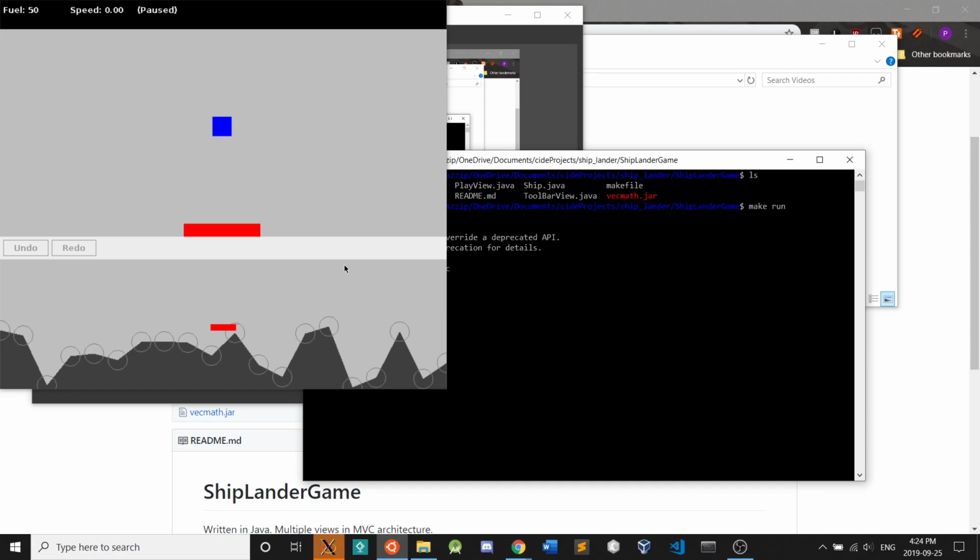Anywho, this is the model view controller architecture, and so down here you can see one view, up here there's another view, and running in the background there is a model. Now that means that when I update this on the view down here, it's actually changing numbers in the model, and then the model says, hey, I've been changed, and it's being observed by this view, which moves it up there.